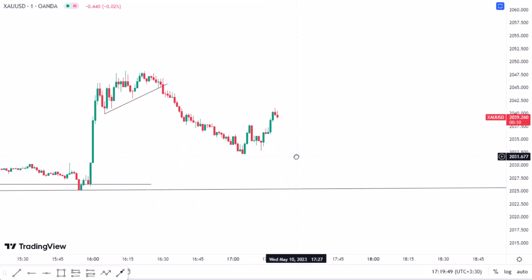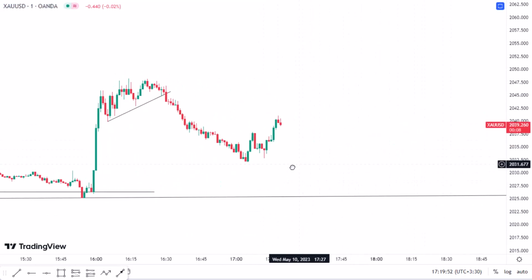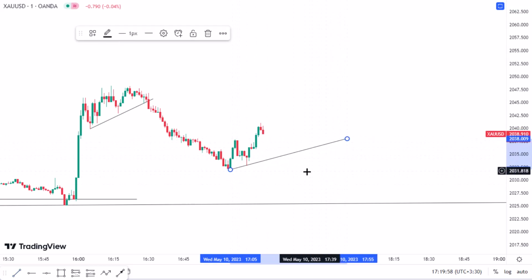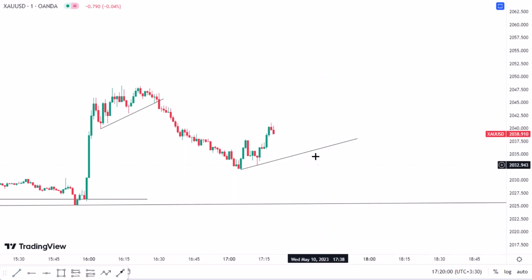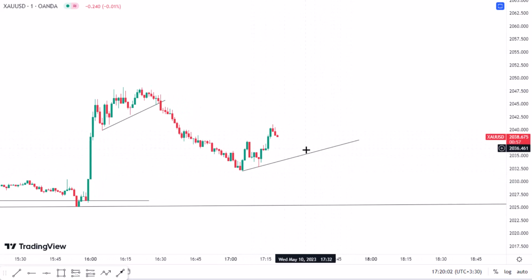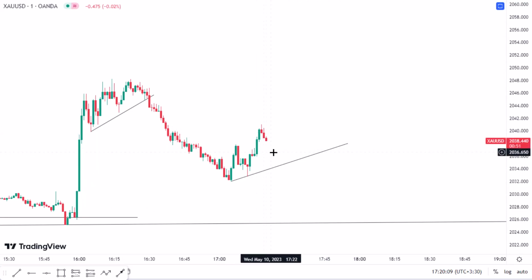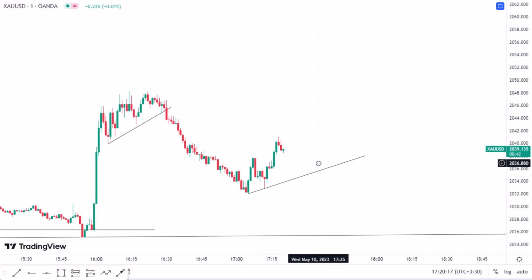But right now we don't have anything special, but we can draw this trend line, which I'm not actually interested in. But with the break of this to the downside, we can enter a sell position. Right now the price is making some patterns. It is not formed yet, so we should wait for the price to form some patterns that we can actually enter positions with.